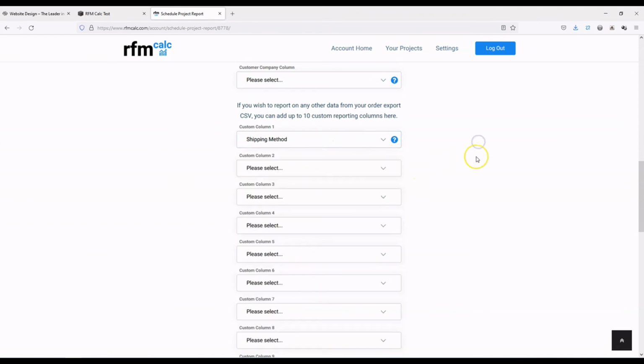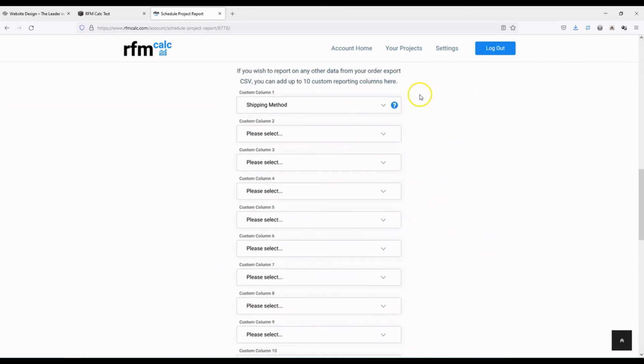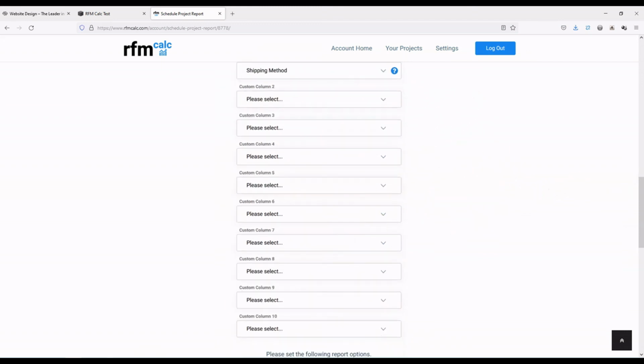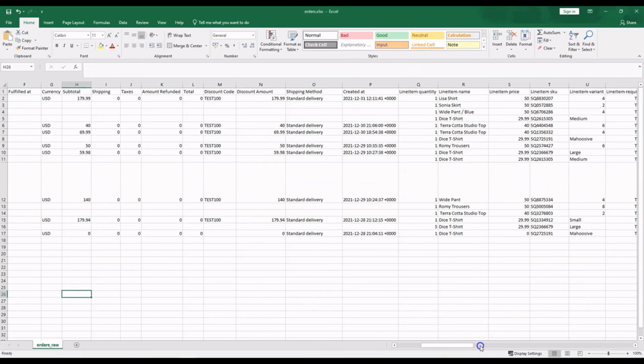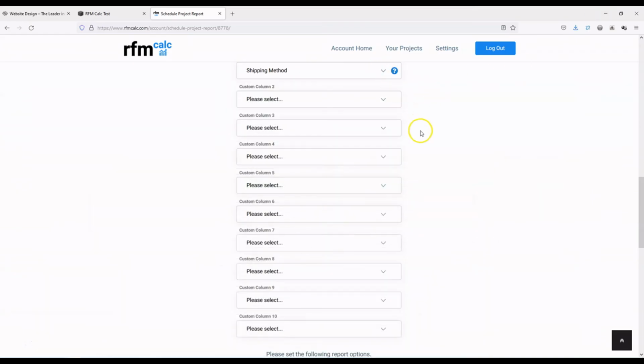And what that will do is generate a selection of reports based on the shipping method the customer uses on their first order, and you'll then get data in terms of the lifetime value based on that shipping method, the average time to the second order, the total number of orders placed, and so on, all based around whichever shipping method is used on that first order. So that's really useful as well, and that allows you to have a lot of flexibility there, because you can, of course, and a lot of our clients do this, add additional columns to your CSV first before you upload it, and then RFM Calc can generate additional reports around that extra data that you're providing. So that's really straightforward as well.